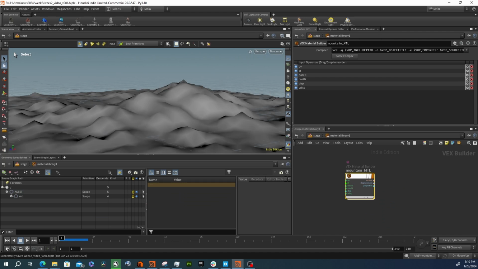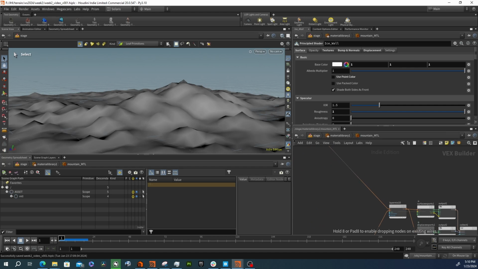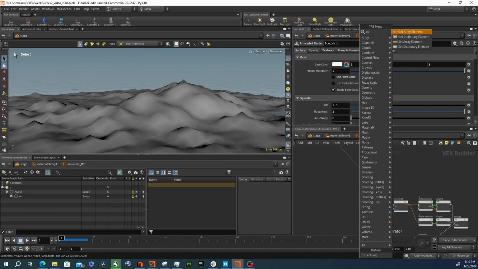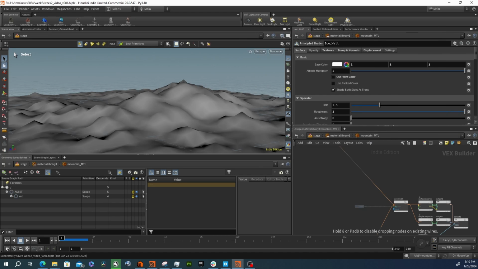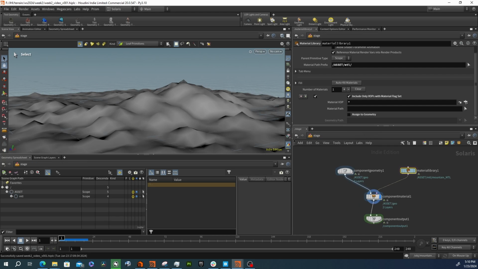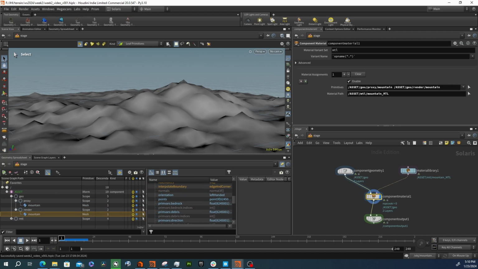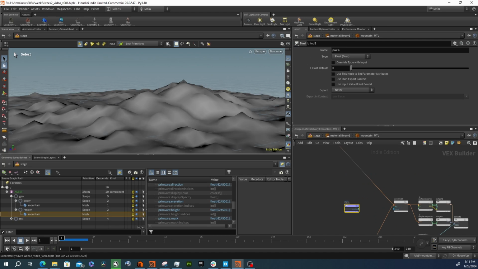Now let's come into our mountain material and start figuring this out. To start, I'm going to break some of these connections and begin with something very simple, using my elevation. I'm going to say bind, and use that elevation channel. I'm going to come back out to the stage, highlight this, and pin it, because this will help when we look at our mountain. We can look at the different attributes we have to play with, so it helps me remember what the name of everything is.